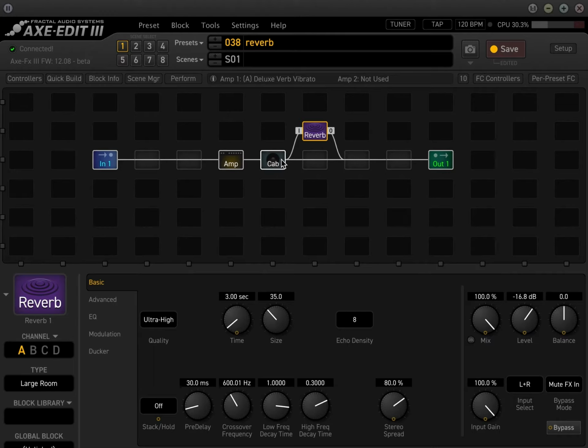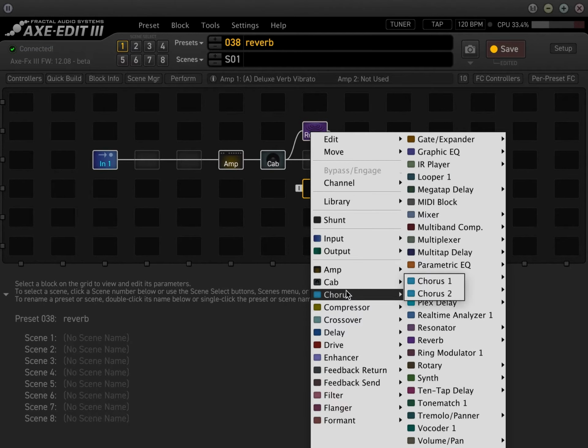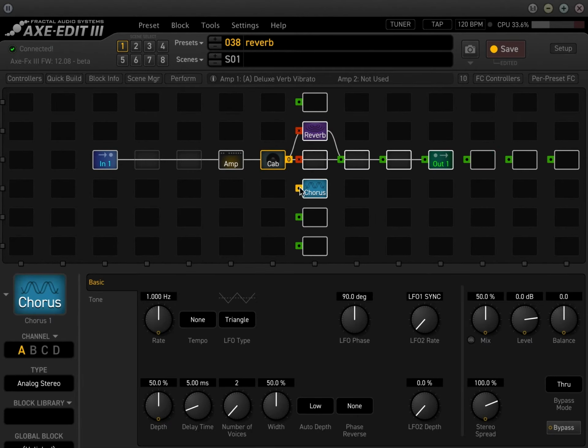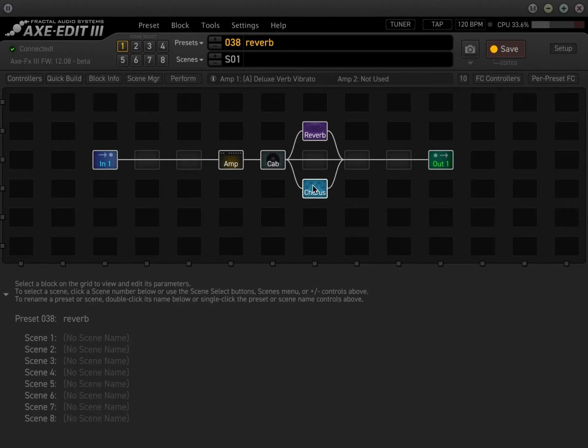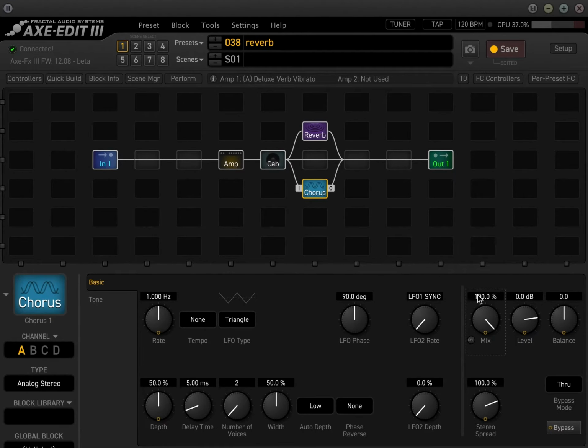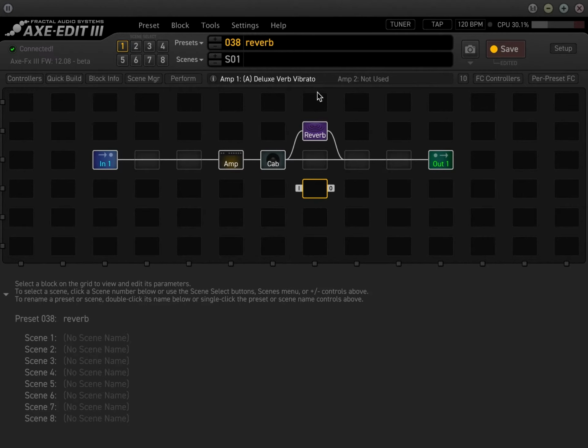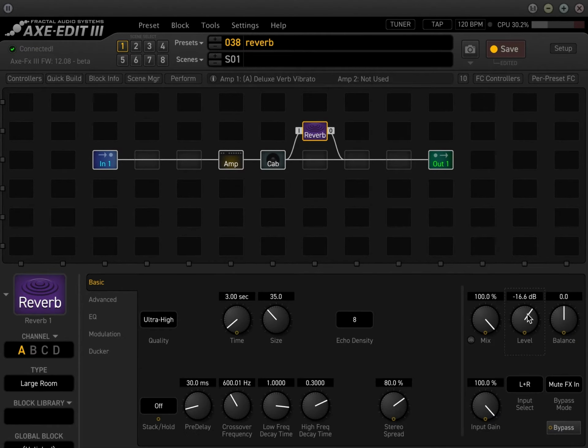It also allows you to add other effects in parallel that are not going to be affected by the reverb. For example, if you put a phaser or chorus or something in here, you don't want the chorus to sound like it has reverb on it. So doing something like this will allow you to have an independent chorus sound and an independent reverb sound. Okay, so let's remove that for now. So definitely doing that, and it allows you to blend in the reverb.